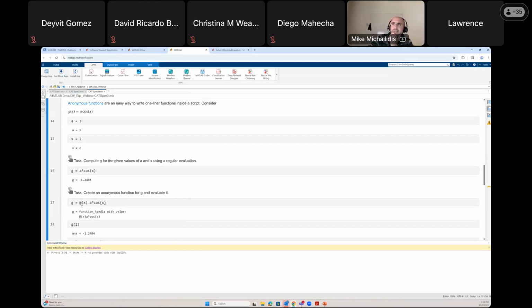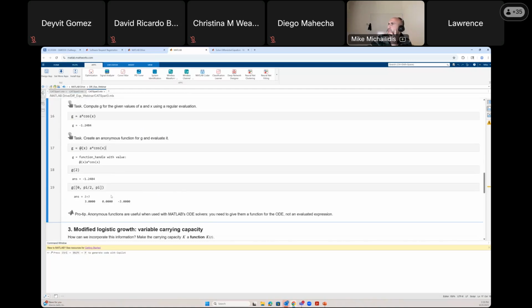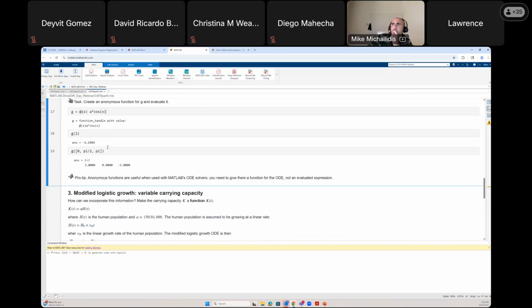You just add an at sign and an x in front of it. The reason we do this is we will need it to numerically solve an ordinary differential equation and plot the results for our model. Just keep that in mind. It's there for you to look at and study.